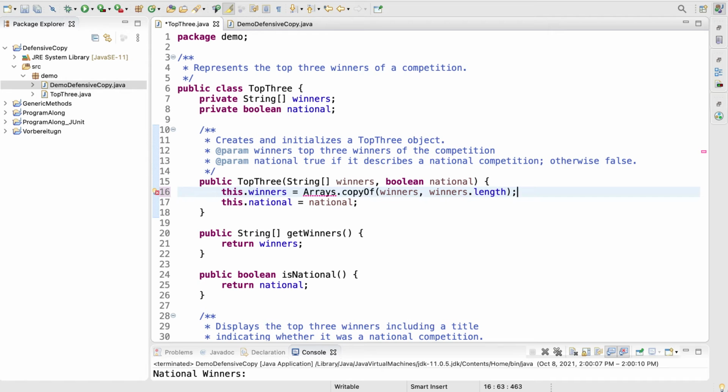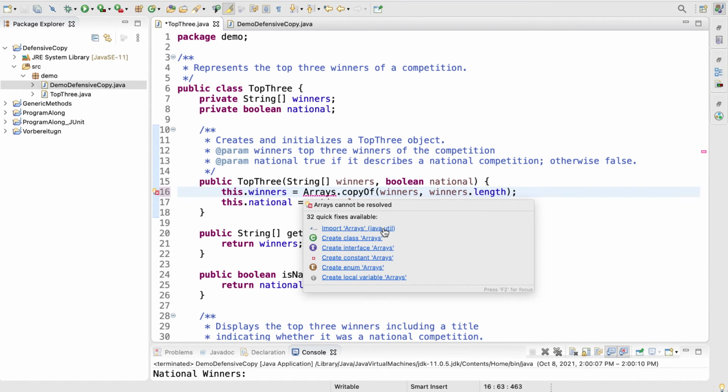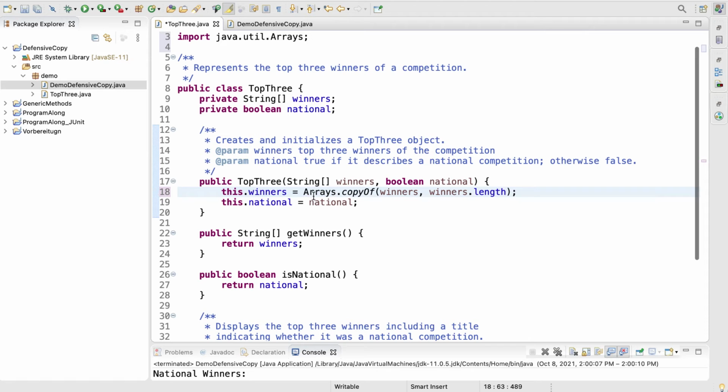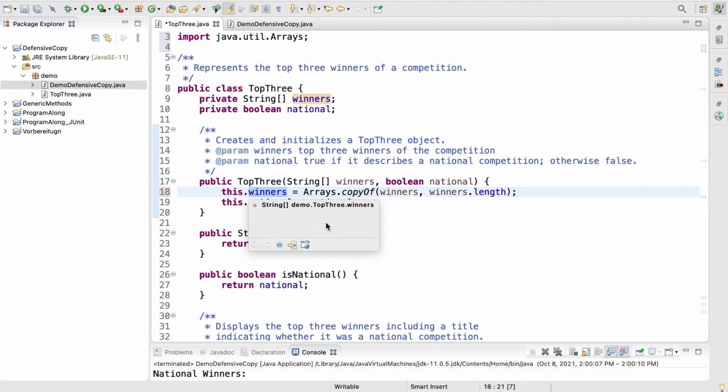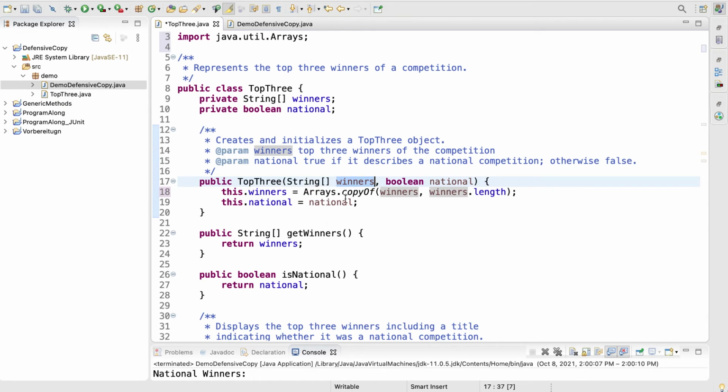And now I'm going to import Arrays, and this change creates a defensive copy. Now my field winners no longer references the original object, but a second copy of that object. So here it says defensive copy. And I'm going to show you how the changed memory looks.